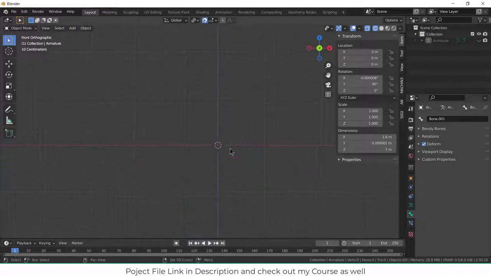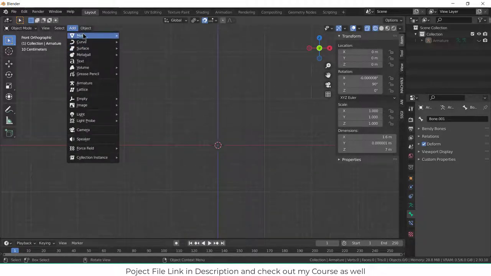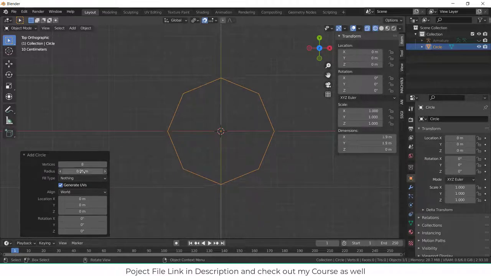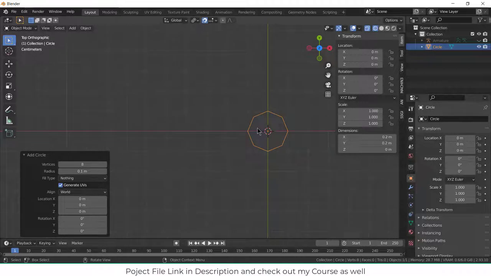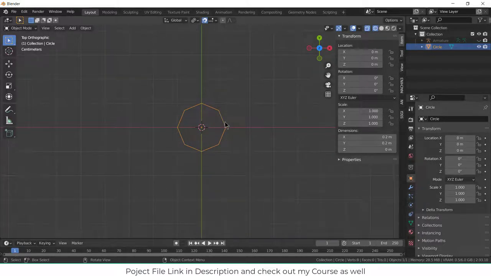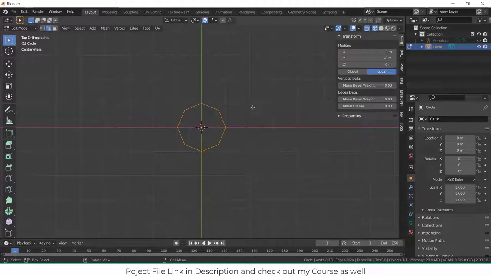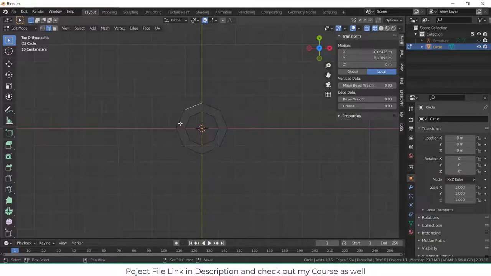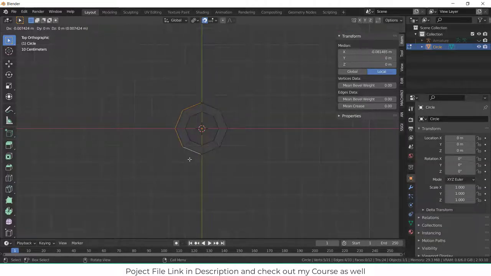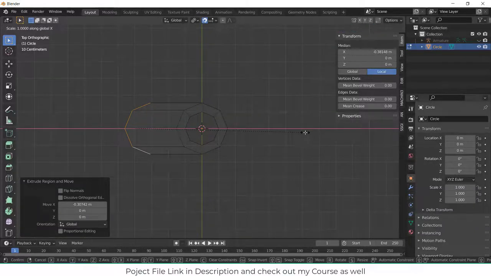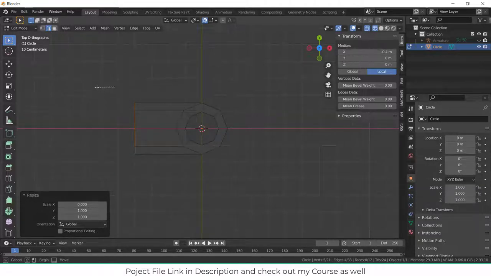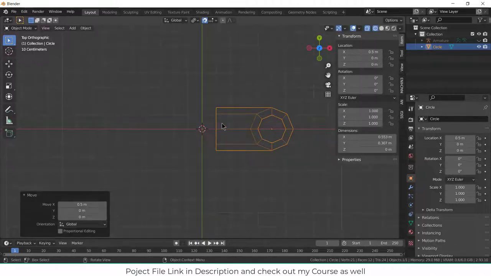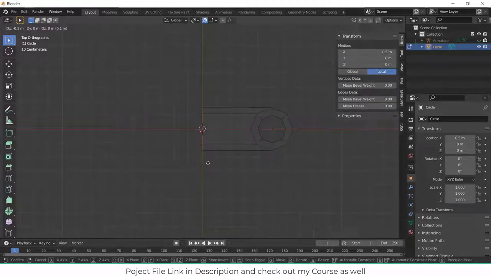So first I will create a 1 meter part. Go here, click on mesh, click on circle, press 7 on numpad and decrease the number of vertices to 8, decrease the hole size. 0.1 is fine. Now select this, press Tab, go to the selection mode, press E, enter, and now press E to scale it. It's up to you how big you want your length. Select these things, press E, X, press S, X, 0. Okay, after that select this, press G, X, 0.5. Select this, press G and move up to here.